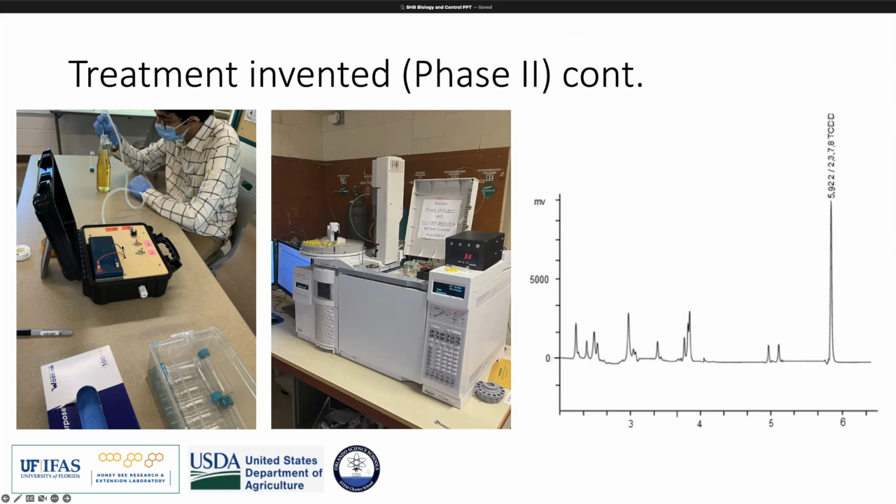This clear tube, when it's turned on, and that's the vacuum here, this black box, when it's turned on, the chemicals from this beer bottle are actually trapped inside the polymer here. And so this polymer has a chemical structure that's specifically situated to trap those chemical compounds. And those chemicals are known as volatiles. So those volatiles are essentially taken from that beer matrix and then trapped inside that filament, that white tube. That white tube was then placed inside this machine you can see here in the middle and then analyzed. So the first step was taking chemicals from the beer, and the second step was analyzing what these chemicals actually were.